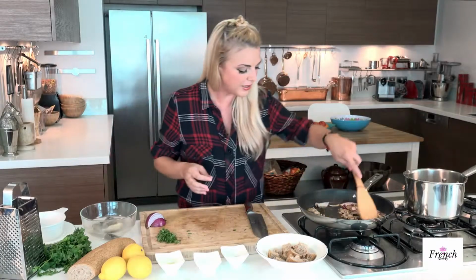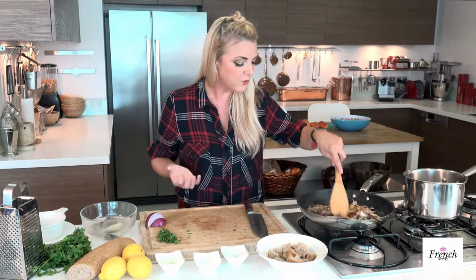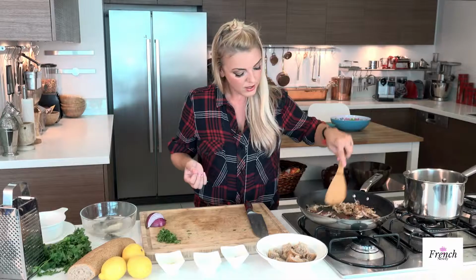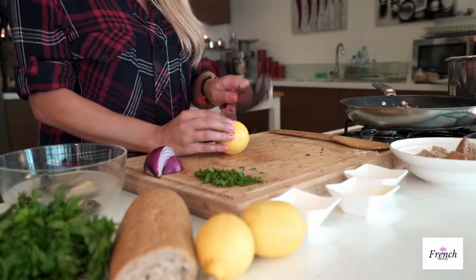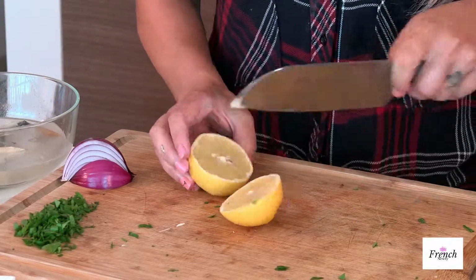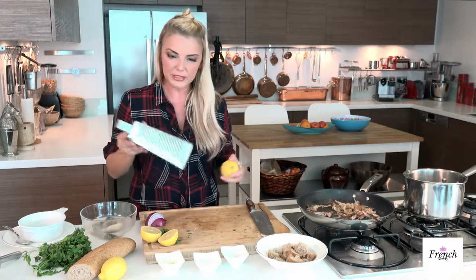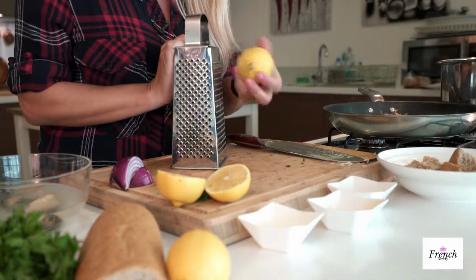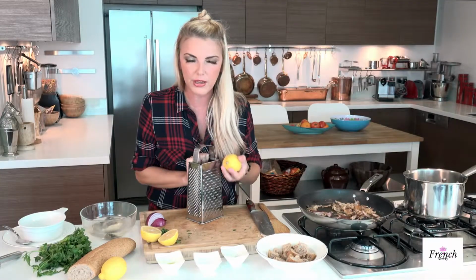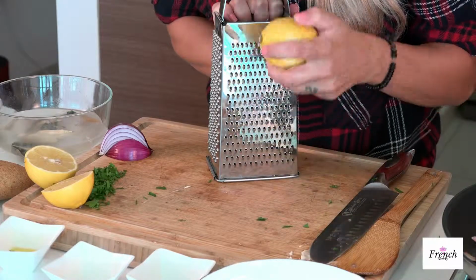Give it another little spin. It smells so good. This is Newfoundland to me. Okay, excellent. And lemon juice and lemon zest. So I'm just going to get this ready and cut down through the center. And I have a box grater, which I like to use for my lemon zest. So just put the box grater down, swipe it like this, maybe two, depends on how thick it is, but it's not very thick. So one or two swipes, then turn your lemon. Just like that, all the way around.